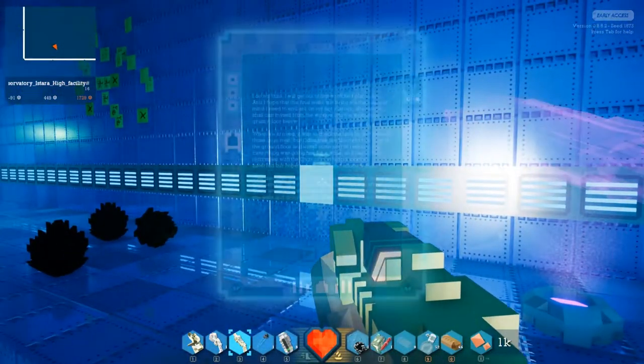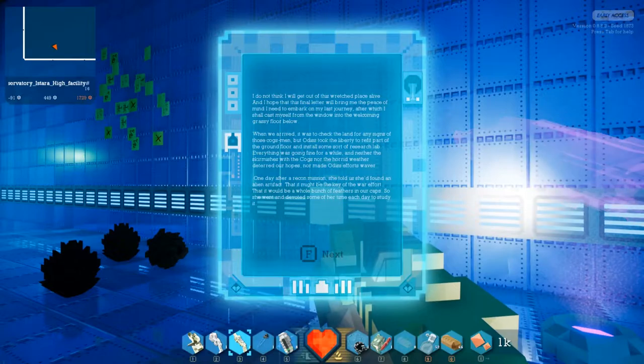What's this? I do not think I will get out of this wretched place alive, and I hope that this final letter will bring me to the peace of mind I need to embark on my last journey, after which I shall cast myself from the window. Ooh. The welcoming grassy floor below. Ooh, morbid!